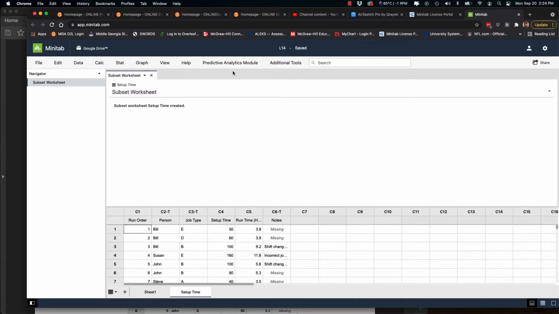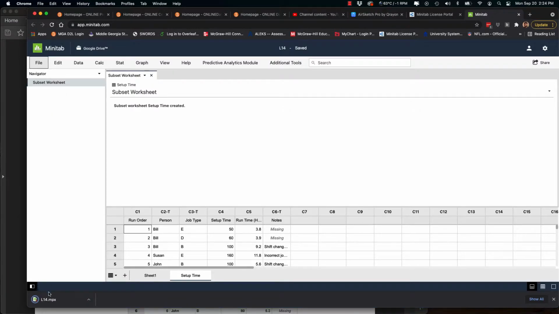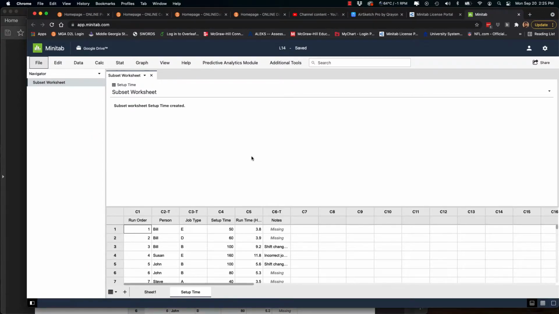The other option to save it at any given time, if you don't want to use Google Drive or Microsoft OneDrive, is to download a copy of your current project. And what will happen when you do that is, I'm just going to click on it anyway, it'll download an MPX file, which is a Minitab project file. You can save that somewhere and have this opened up when you come back to start again. So that's another option you have. All right, I'm not going to use that option because I'm saving in my Google Drive.